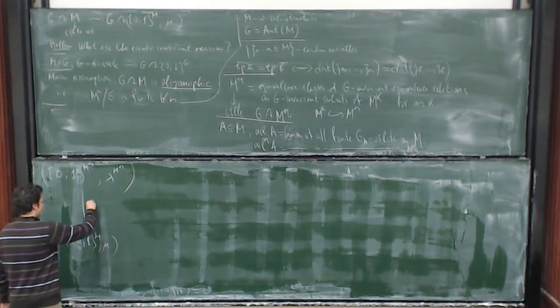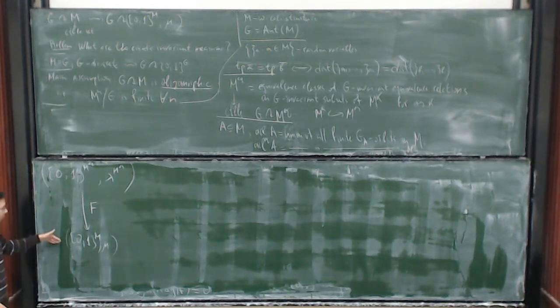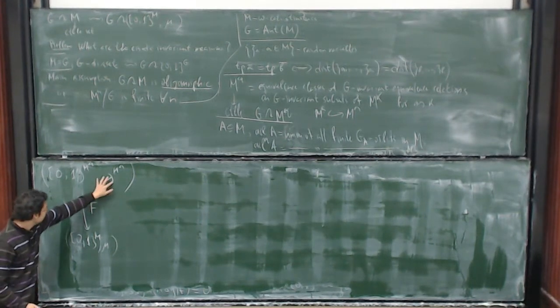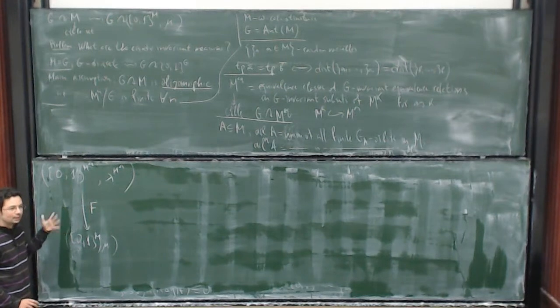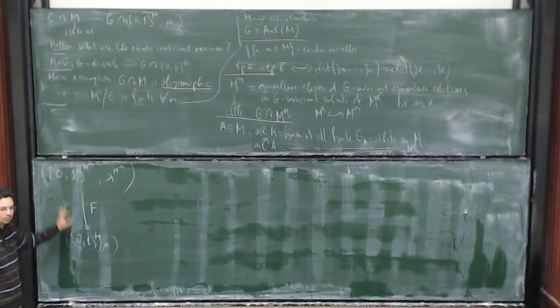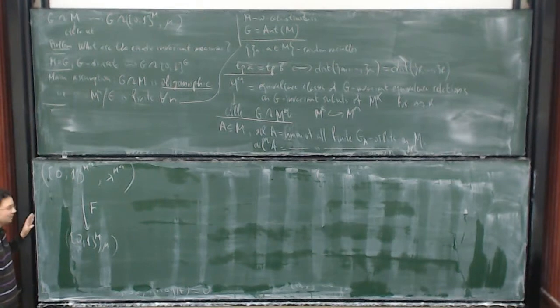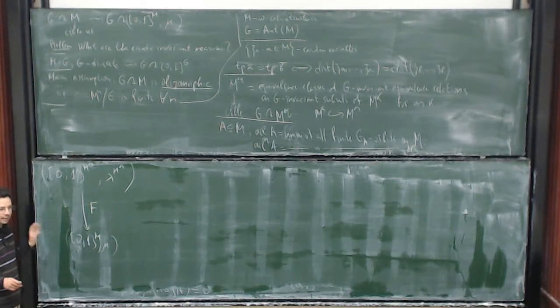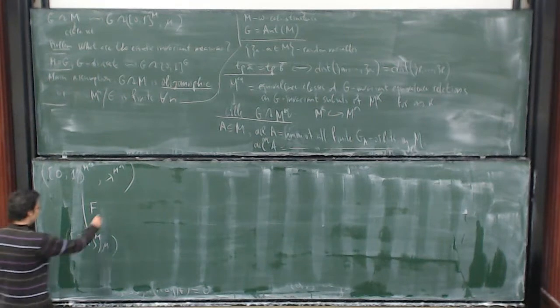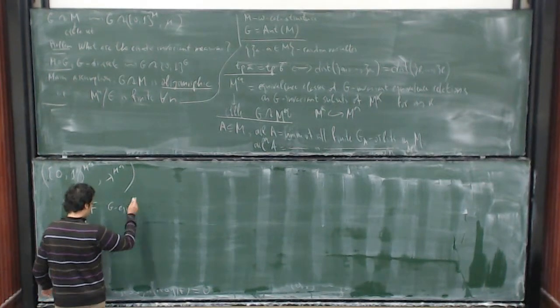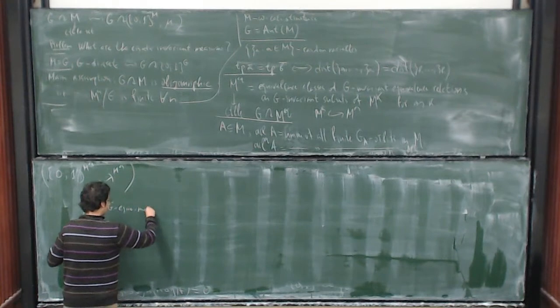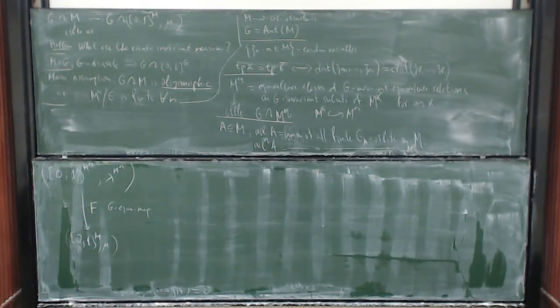Okay, so now I'm going to define a map here, F, which goes from here to here. It will be a G-map, so it will be compatible with the group action. And then it will push down this measure to the measure mu. Basically, I'm going to define a way to produce invariant measures using this. And then I'm going to pretend that this is actually what should be true, that those are really all the measures. I mean, you cannot obtain anything else. F is a G-equivariant map, which I haven't defined yet, but I'm going to. It's somehow helpful to write mu there, but you could just as well write mu_F or something.